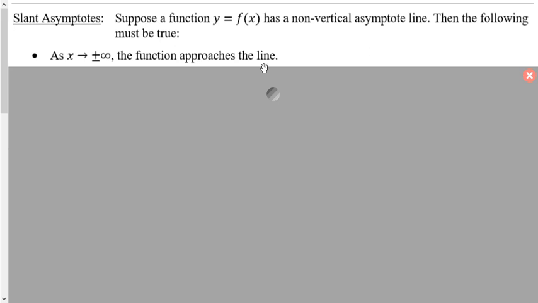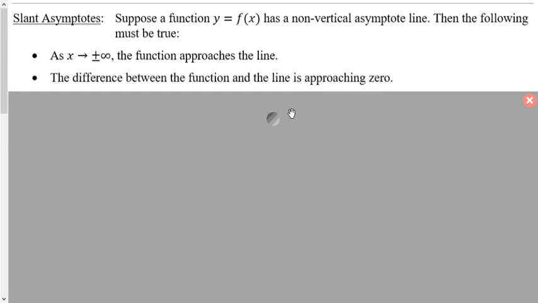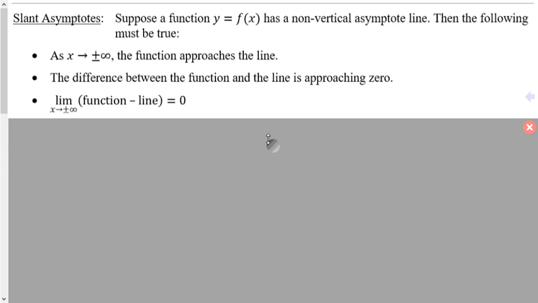That makes sense? That's what an asymptote does. So I'm going to state the same thing in a different way. The difference between the function and the line will approach 0. So if the function is getting closer and closer to the line, then the distance between the two of them goes to 0. Makes sense. So using limit notation, and notice here this is x approaching infinity. Double check that your notes are correct. You may have an n there by mistake. As x approaches positive or negative infinity, the difference between the function and the line, this subtraction, that difference will go to 0.